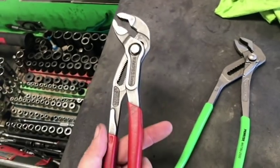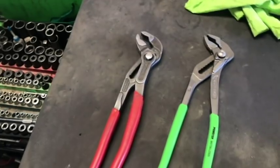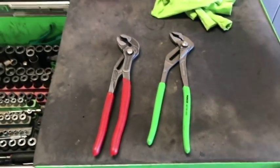Shane, what'd you pay for these ones? No idea, they came in a set. He wants to say like $300, I think, for that one.